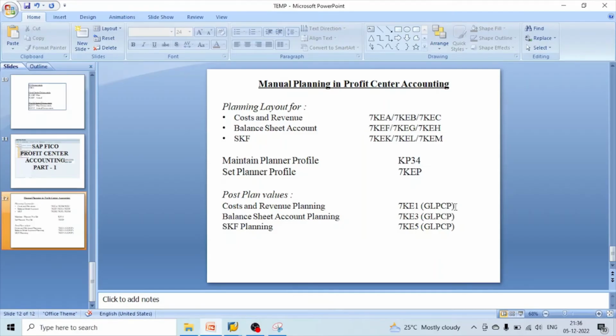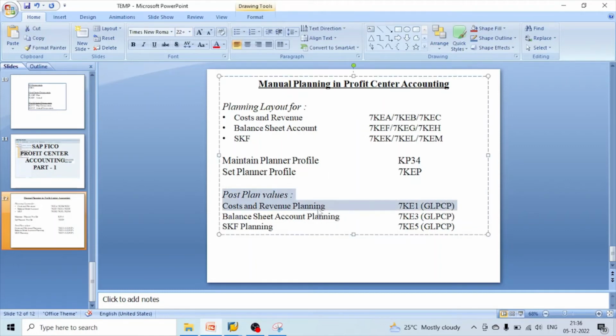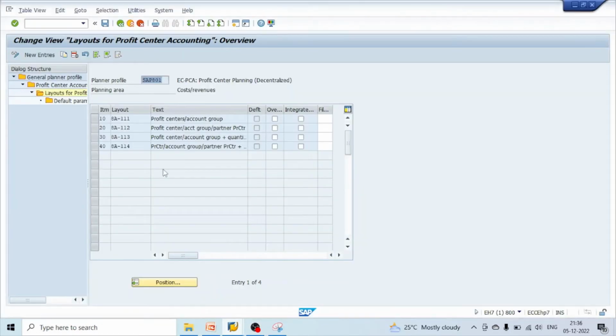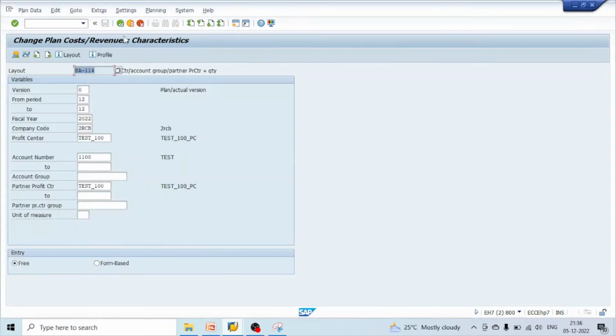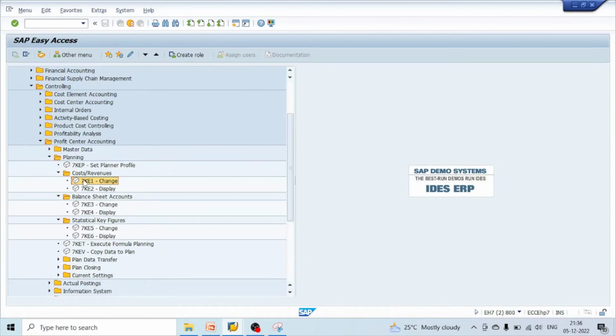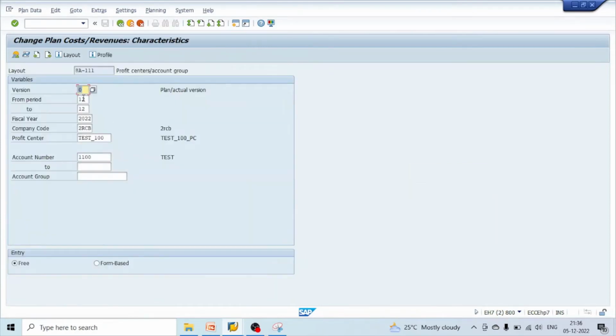Now let's go to the next step, which is entering planning data into the SAP system. The first one is the planning data entry for costs and revenues. Transaction code is 7KE1 or we can go by easy access. 7KE1. Double click.